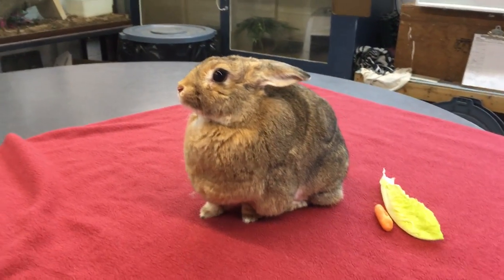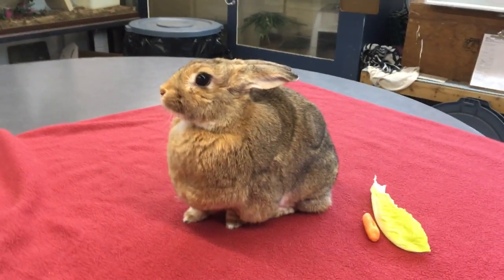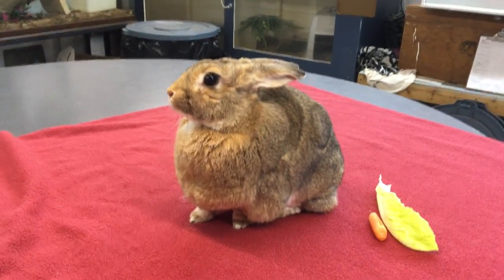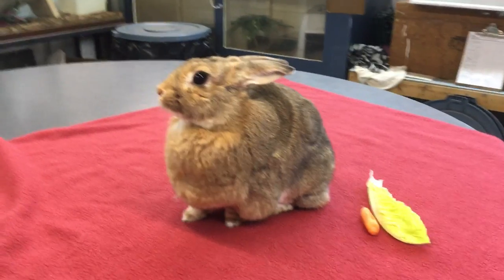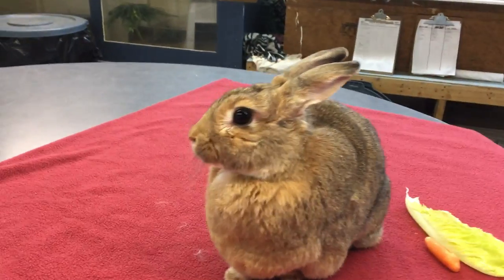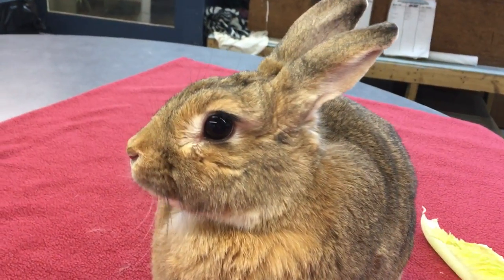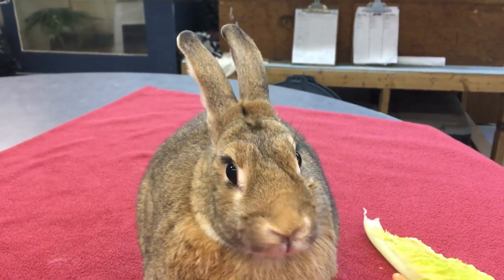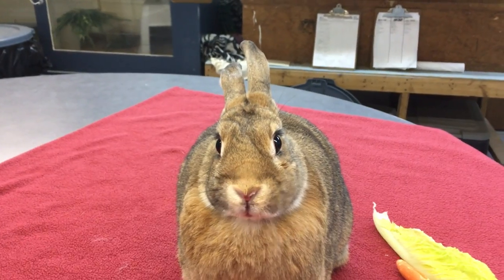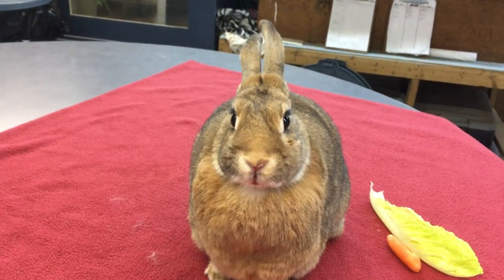Now in the meantime, people are always asking where's mom? Well, mom only comes to the nest twice a day. She'll come to the nest really early in the morning and feed all of those babies, and then she'll come back again in the evening just before the sun goes down to take care of those baby bunnies as well. So if you find a nest of bunnies and you don't see mom all day, that's actually a really good thing.